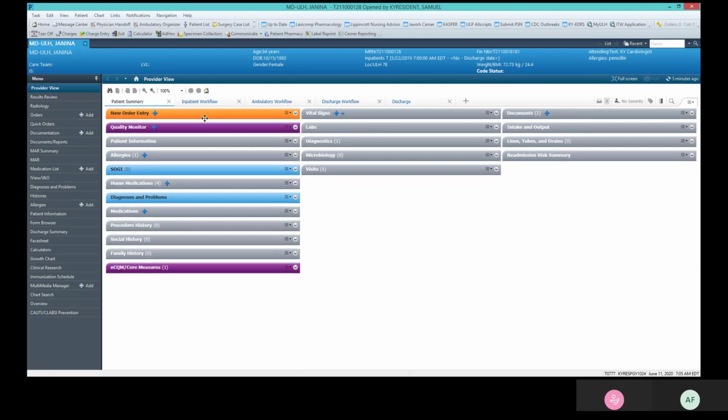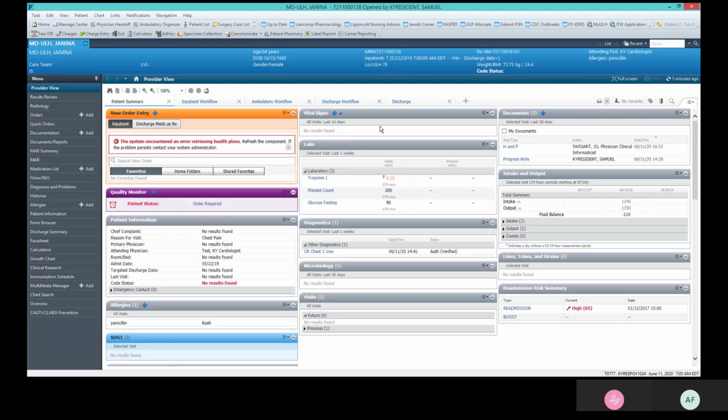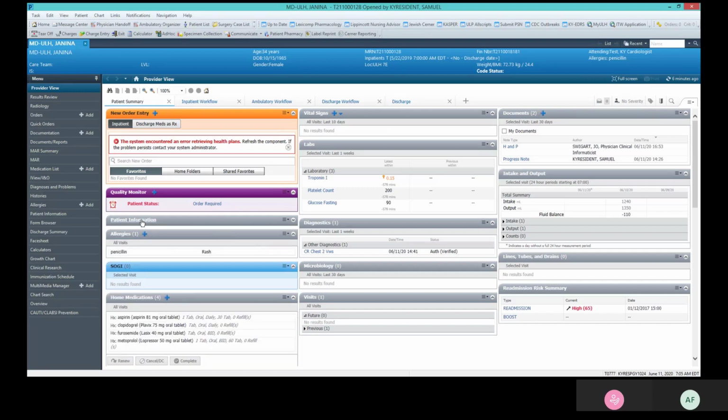I'm going to go ahead and drop my new order entry box over to the left. And then what I can do is I can turn off that drag and drop button. I'm going to go ahead and expand all, and now I've reorganized my screen. You can also say, yeah, I want this patient information box, but I want this to default closed. So maybe I want to sometimes come over here and open the box, but for now I want it to default closed. You also have the ability to change the color theme. So if I want something to stand out, I can change the color of that particular component as well.